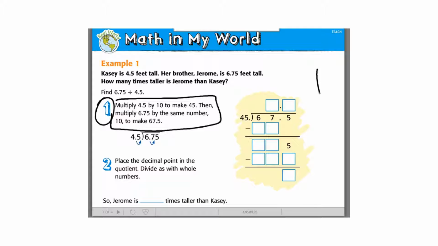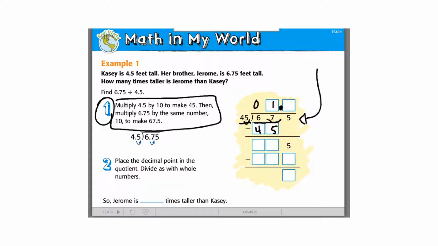So now you have this problem right here after you've moved all the decimal points. I have a little delay here on my screen, but I've pointed to something. You'll see it in a second. Now you can see the decimal was here and the decimal was here, and they swooped it over once here and once here, but they already did that work for you. So now your decimal goes up here into the answer. Now 45 doesn't fit into 6, so that's why there's no box there. 45 fits into 67 just once, and that equals 45.